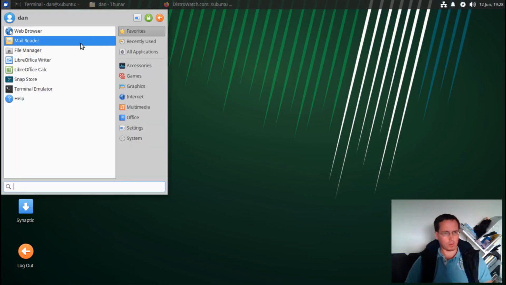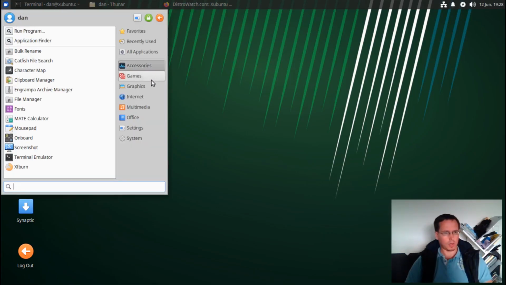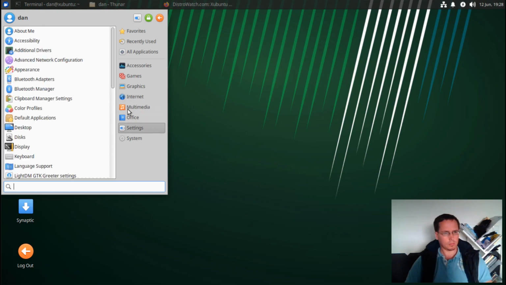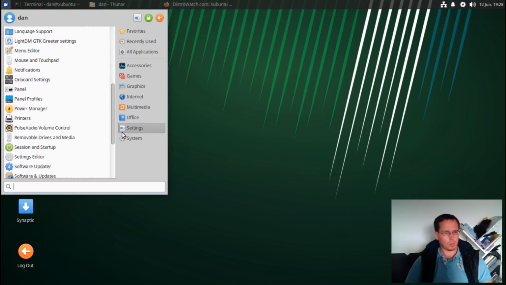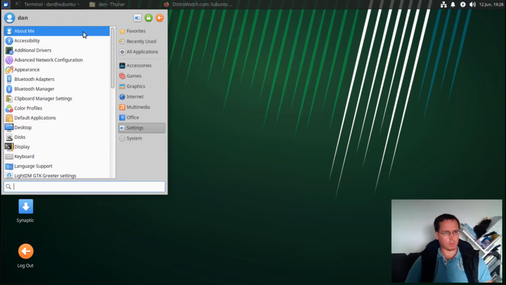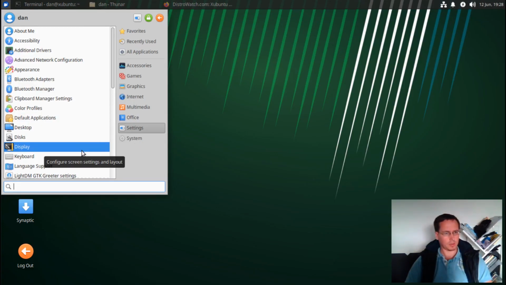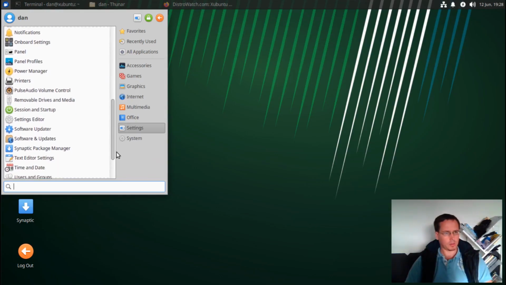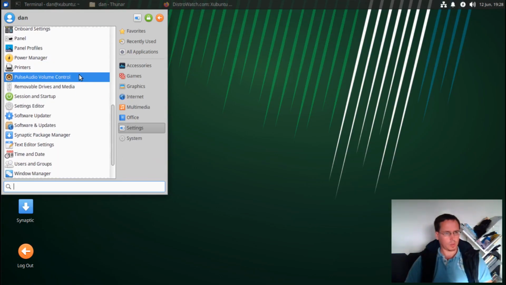Let's have a look in the menu, the programs. Settings is important. Here you have About Me, Appearance, Desktop settings, Disks, Display settings, Mouse and Touchpad, Panel settings as well.